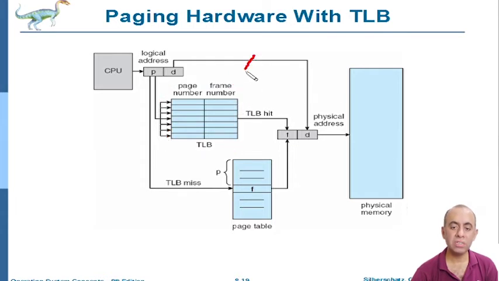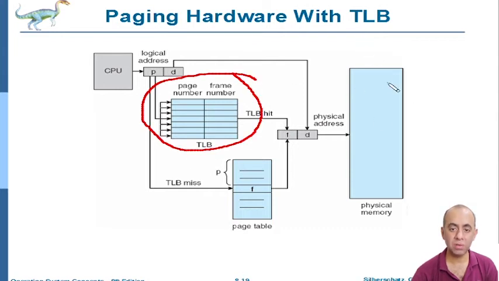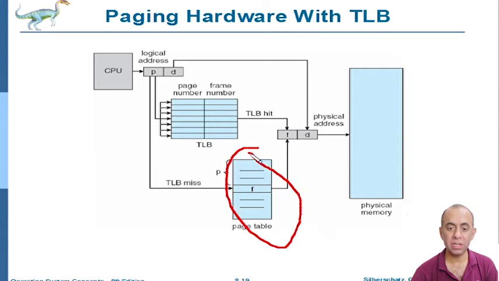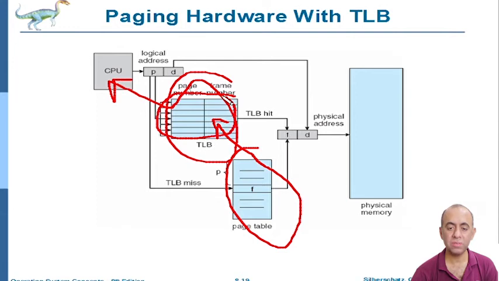And once you understand its function, you will understand the name is quite obvious, but for now you can see that the structure of this is similar to a page table, right? So here you have page numbers and frame numbers. So naturally it looks like something which is translating pages into frame numbers. So what we do is, whenever we context switch to a process, we bring the complete page table of that process inside the TLB, which is where? Inside the CPU. It is just drawn outside for illustrative purposes.